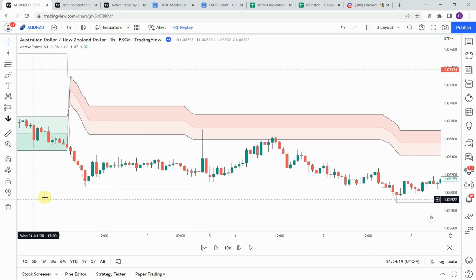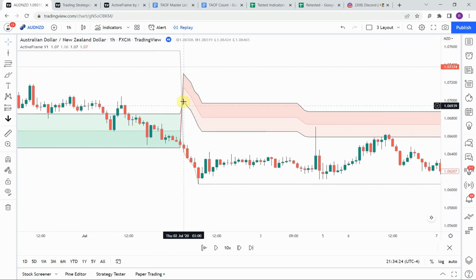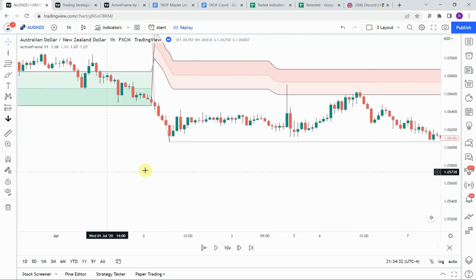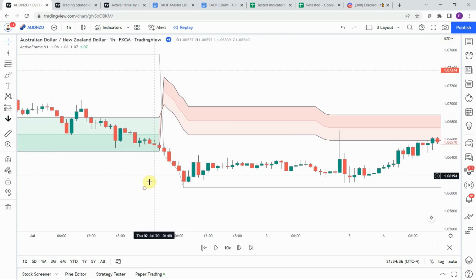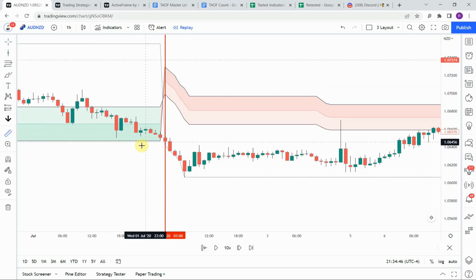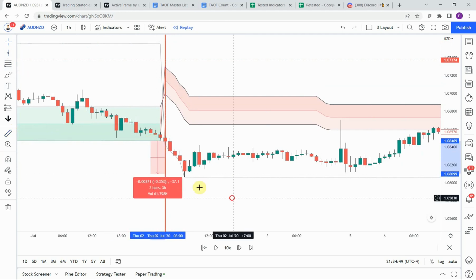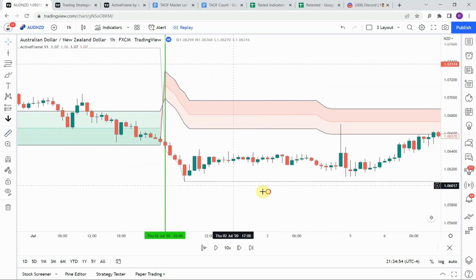And so, as I said, the way we tested it was just the switch in the coloration of these channels here. And that's how I tested it in this particular case. You can see, for example, right here is a short signal. So we get that green coloration channel here, and then it switches to a red one right here. And you can see that we get a really nice push to the downside right there, which would have come down and got us to our take profit in that case.